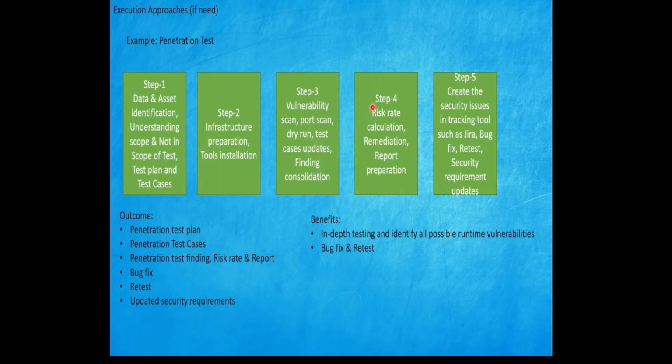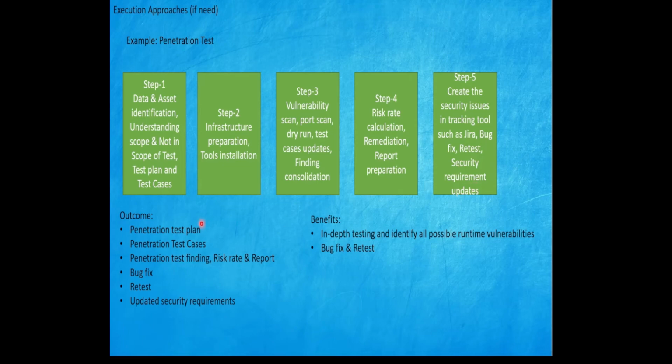Step 4, risk rate calculation, remediation, report preparation. Step 5, create the security issues in tracking tools such as Jira, bug fix, retest, security requirements updates. So these aspects we will do.